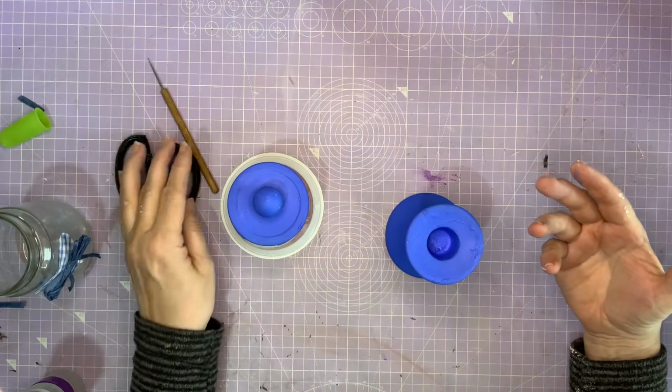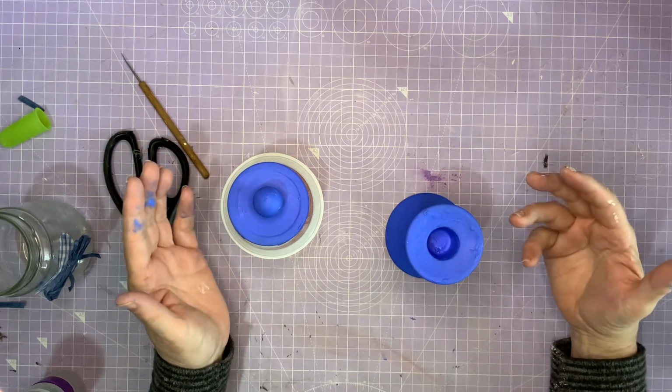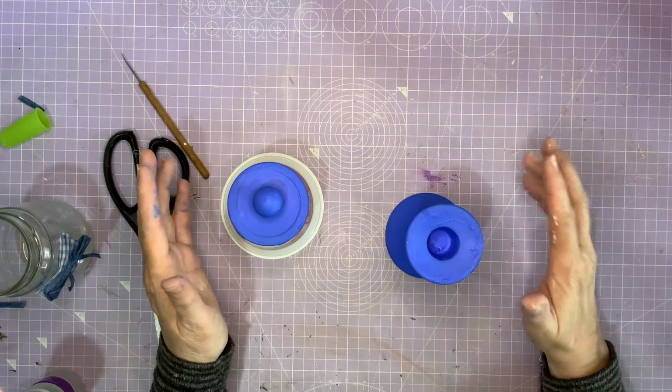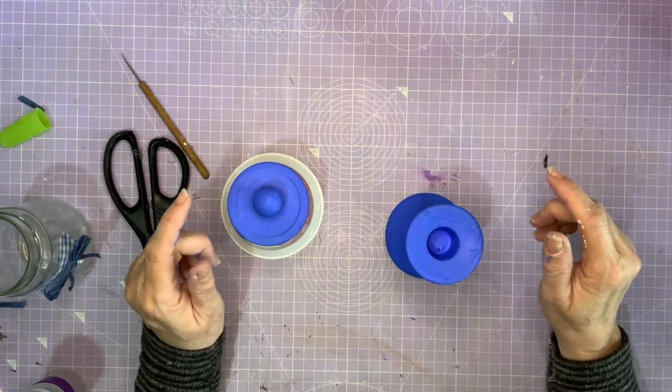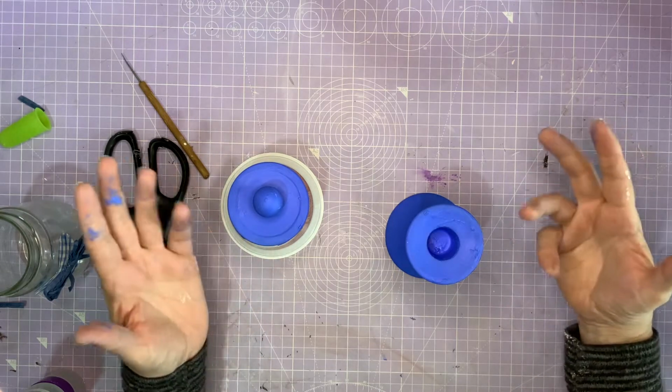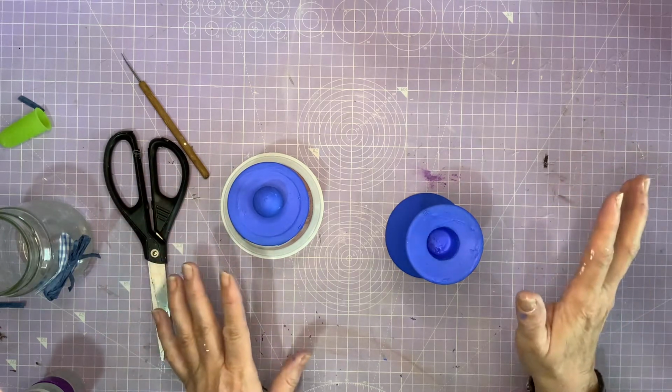When you finish painting, you may have had more time and been able to put thinner coats on, several of them, or you could rub this down with a very fine sandpaper. I haven't got the time today. I'm going away for a couple of weeks and I've been working like mad to get all my videos ready before I leave, and so that is why my latest videos are so rushed.